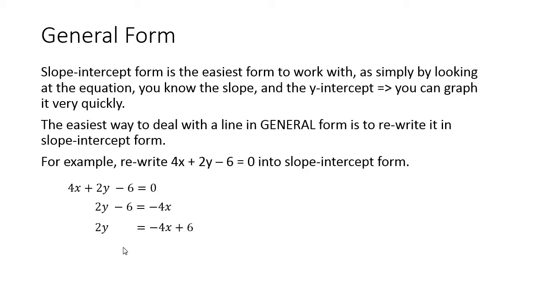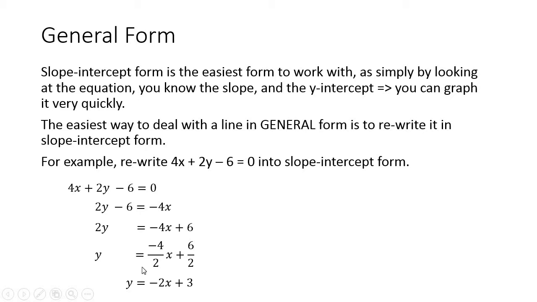And then finally, we still have a 2 attached to the y there, so we divide both sides by 2. And you divide the entirety of the right-hand side by 2, which means you divide each term on that side by the 2. We divided by 2 on the left-hand side here, and it canceled. That's why we did that. So now we're left with just a y on the left-hand side, good. And just a bit of simplifying of our fractions on the right-hand side. Negative 4 over 2 is just a negative 2, and 6 divided by 2 is just a 3.